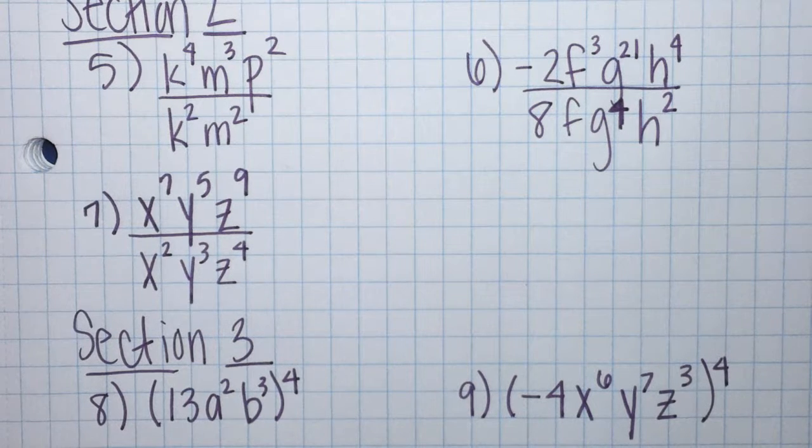But what do you do to the bases? You gotta multiply the little exponents. You do multiply the exponents, but what do you do to the bases? You gotta power the bases. So it's called power. Okay, so like on 8, it would be 13 to the 4th power. So that's 13 times 13 times 13 times 13.